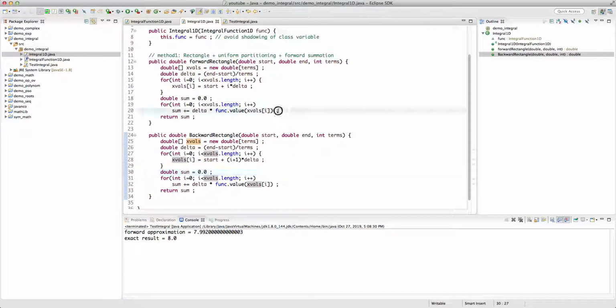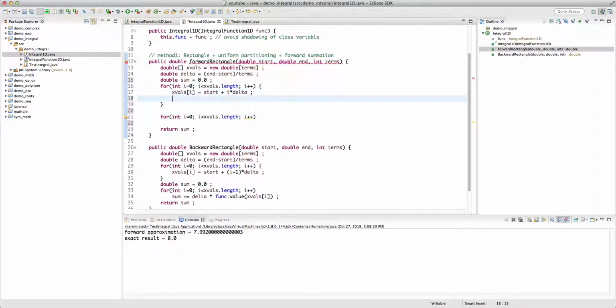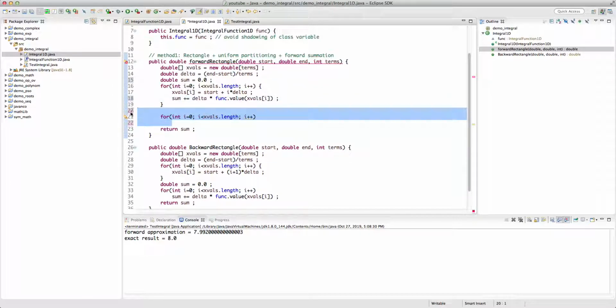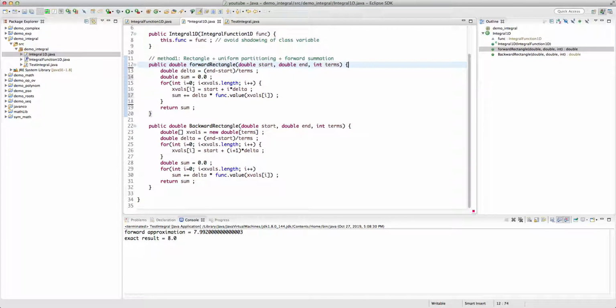Now we can also combine these two for terms. We don't need separate for loops. We can have just one for loop. So if I put this double before the for loop, and then also move this back here, I don't need this, and I really don't need to have an array here.